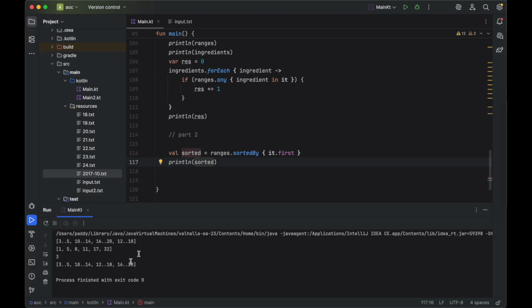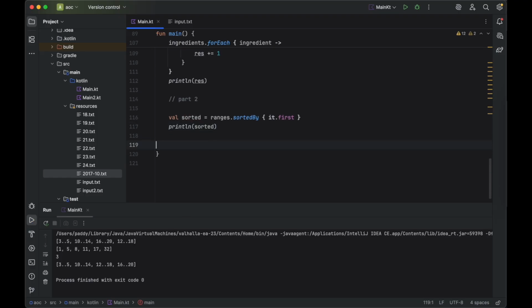Maybe we can build overlapping ones. Maybe we can just go through the list and try to combine them. Fun, try combine. Ranges in the list of long range. So then we go.